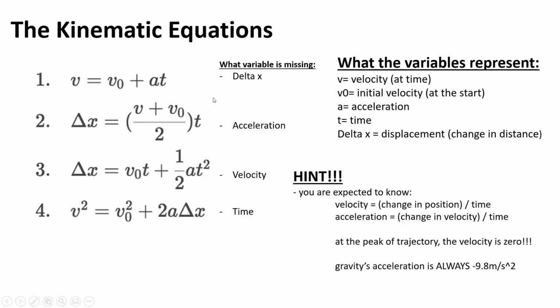Alright, next we have the kinematic equations. There are 4 kinematic equations, and they are derived from the position, velocity, and acceleration graphs that we just saw. There's a lot of math that goes into that. You don't have to know how they're derived. You just have to know the kinematic equations. You might not actually have to memorize them. You might be given an equation sheet, but you have to know how to use them.